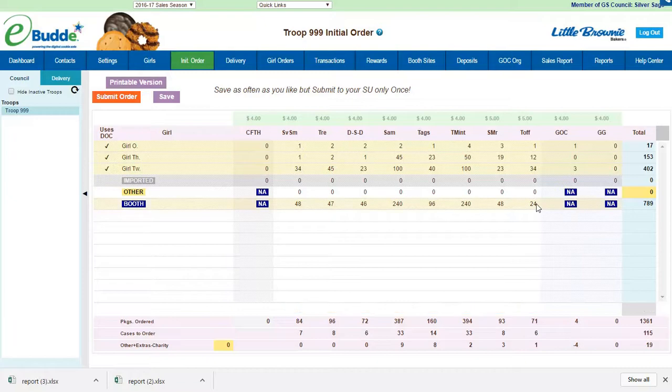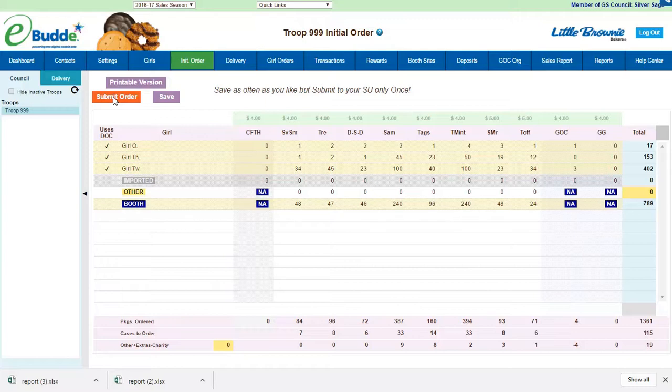So even if I change this to take the 1 off and I made it 23, you're going to notice that it doesn't make a huge, oh sorry, I can round up, but I'd have to take off a full case or close to a case to make it round down to make it work. So I'd have to decide, would I rather have 1 extra box, or where do I actually want to be? So just play those numbers really based on how you feel like the sale is going to go. And then you'd click OK. You'd have all your changes made, and then you would click Submit Order.